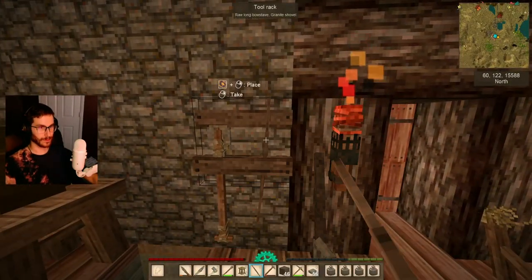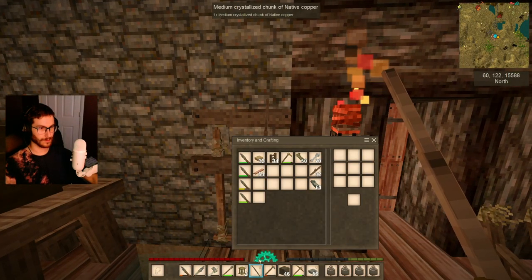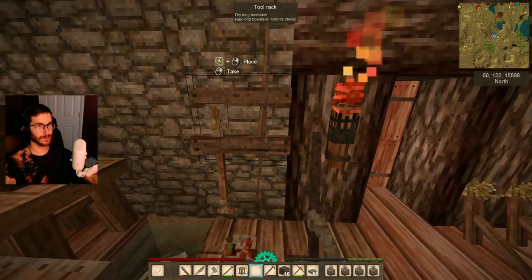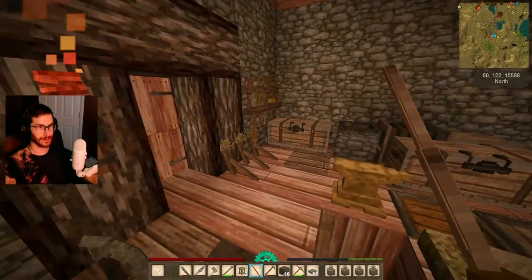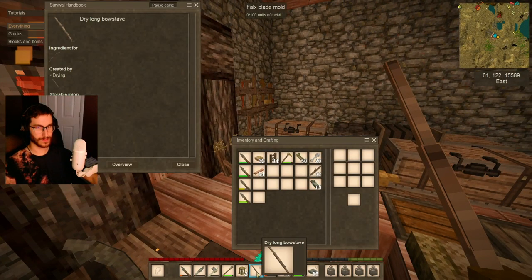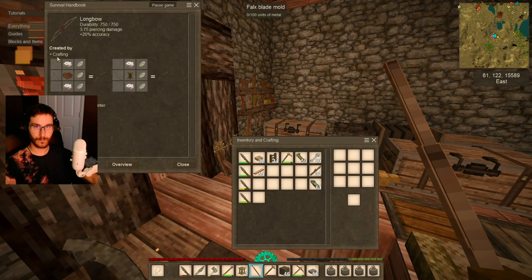And these are both raw, right? Oh, that's dry. Why does it say raw? Oh, it just hasn't updated. Oh, that one is raw. And how do I make this? I could do beeswax. I don't have any pelts though, do I?